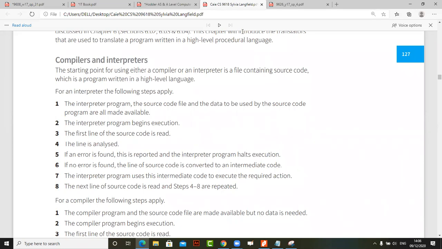As far as the compiler is concerned, it will take extra preparation time, because it will read the entire code and then give it for execution. The problem with this is that if there is some error, you have to deal with it at the end.